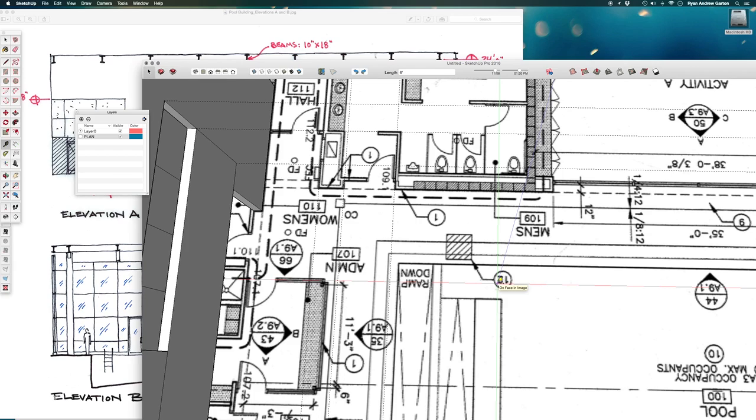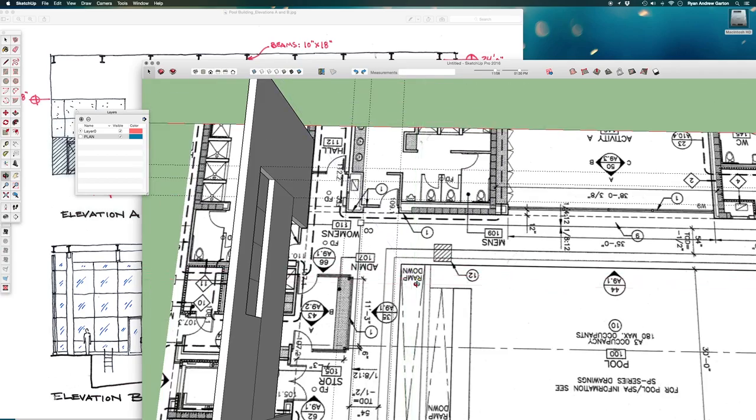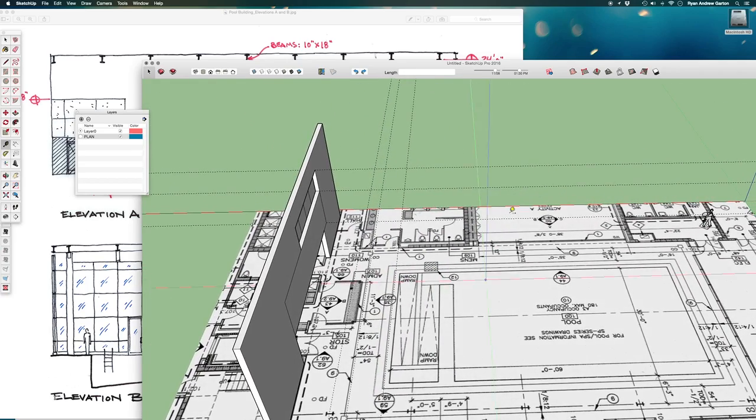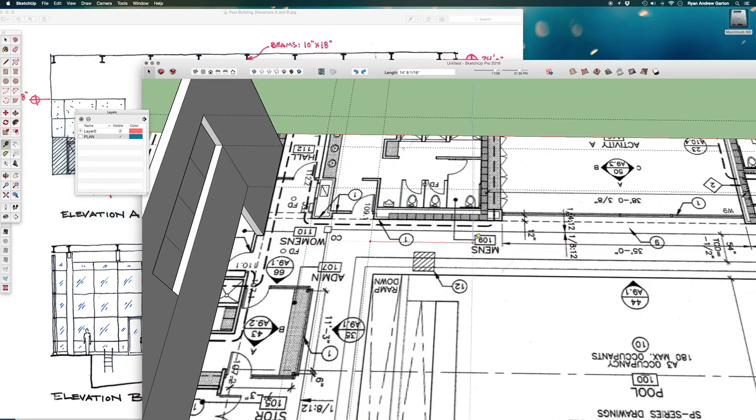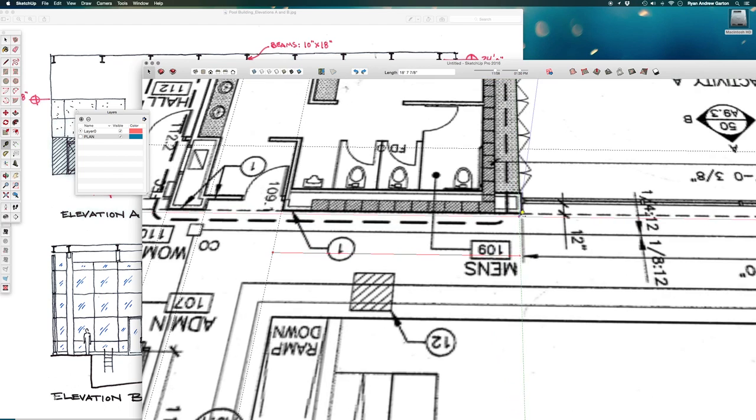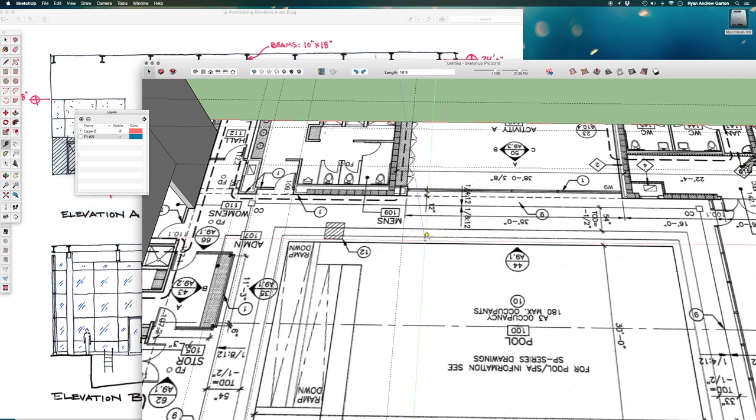I'm just, for the sake of our model, making nice clean dimensions when I can. It's not essential. Again, we're not making working drawings off of this file, and we're not designing from scratch. We're just trying to recreate a building that already exists. So let me go ahead and drag across this point again. 18 feet 9 inches. And I'll do the same.